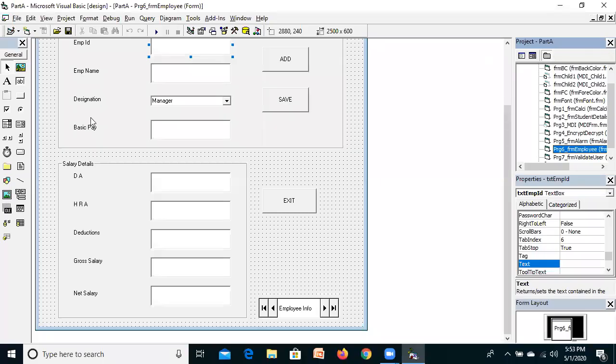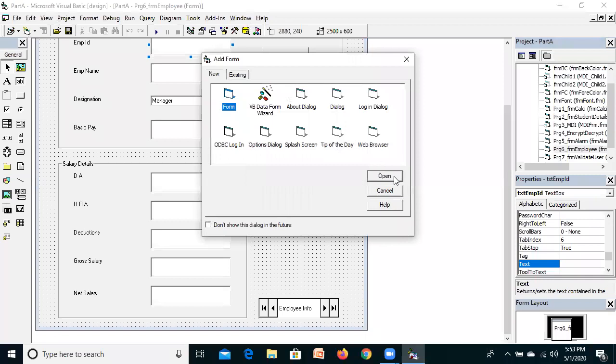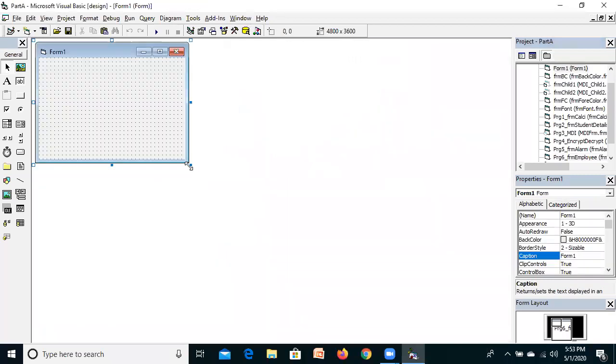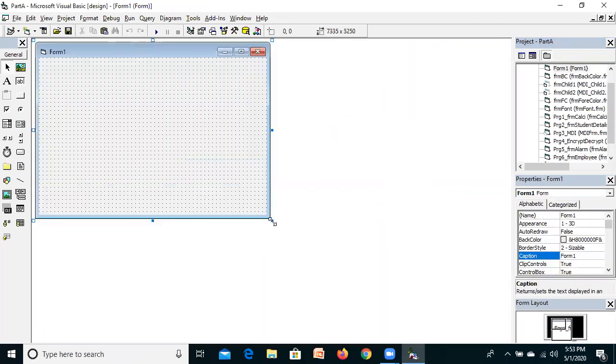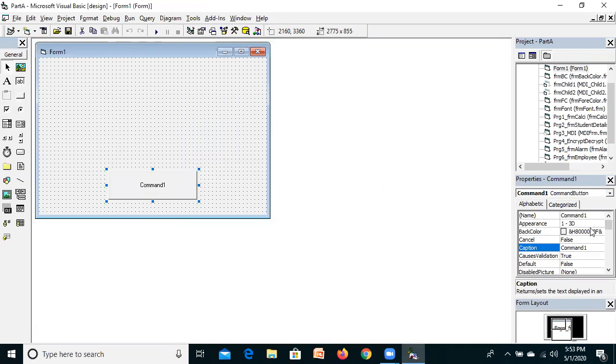Let's take a new form. Let's add a command button. Let's give it the caption print.